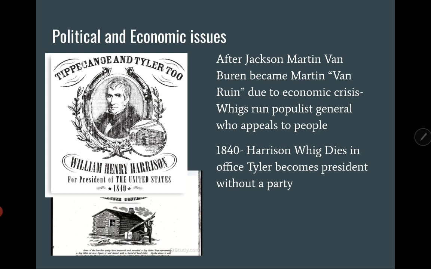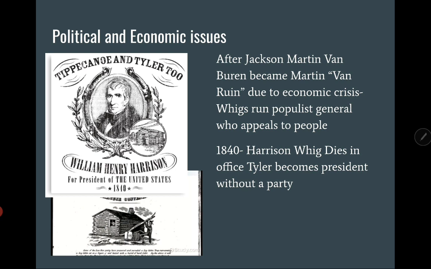So meanwhile, Texas is gaining its independence. It is its own independent nation for 10 years. And it actually gains independence under Jackson, and Jackson refuses to annex Texas, even though Texas wants to, because he kind of knows it's going to cause a lot of issues. After Jackson, Van Buren is going to become president. People call him Van Ruin because this is when we have that economic crisis. After Van Ruin was president, he's a Democrat.